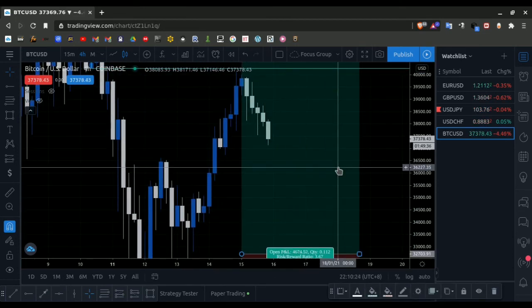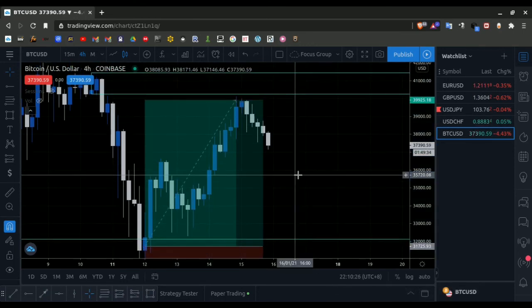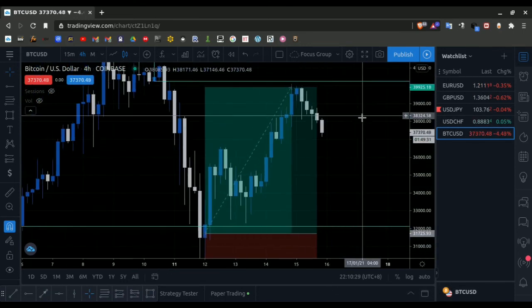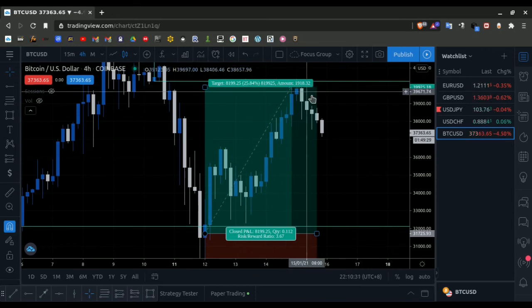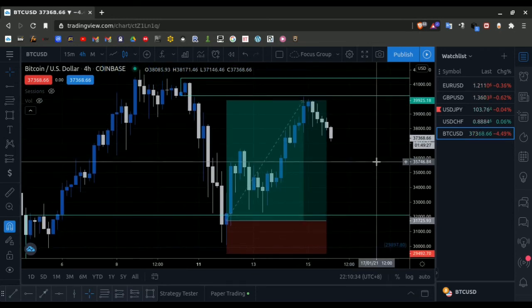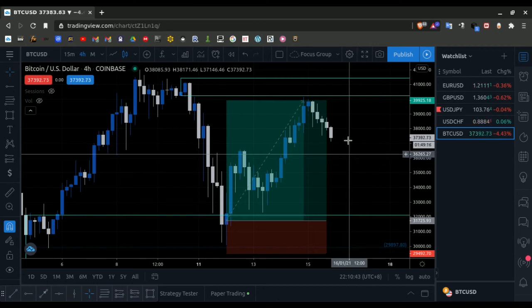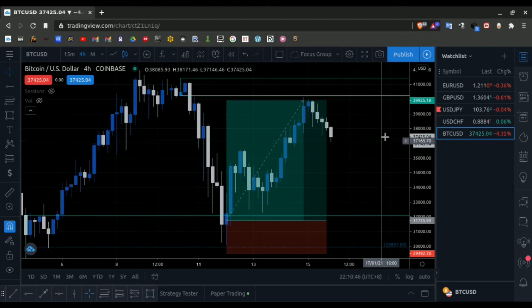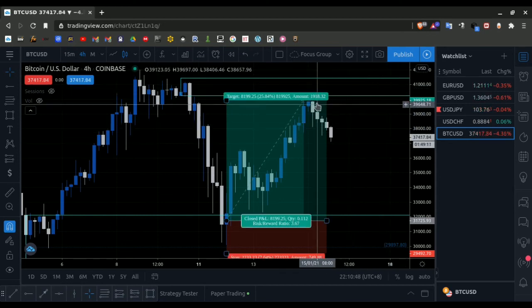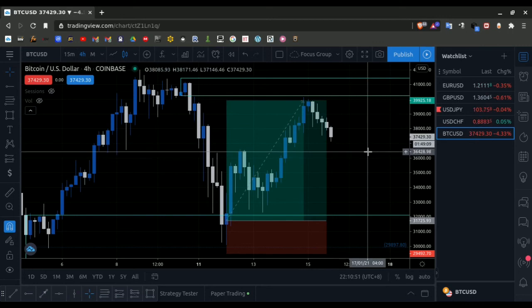If you've been trading for a while, you have noticed this a lot: you put your take profit at a level, price comes right to the level, and then it starts retracing, and you're left with the decision of, should I cut my losses, should I take my profit now, or should I wait for longer? Usually price does come back and tap the level, but it takes some time, and during that time it might cause you a lot of stress and mental anguish.